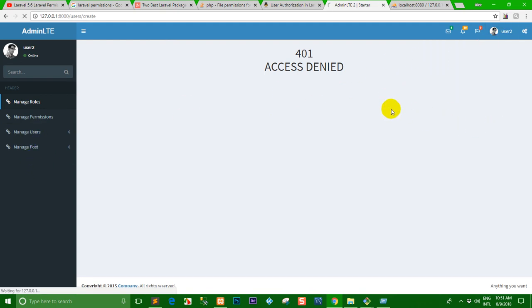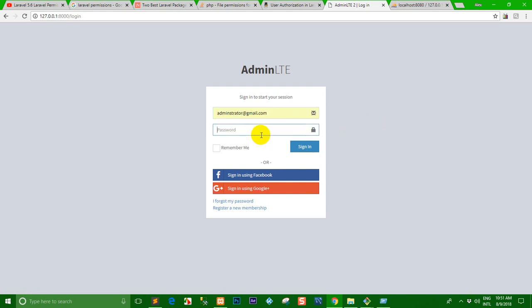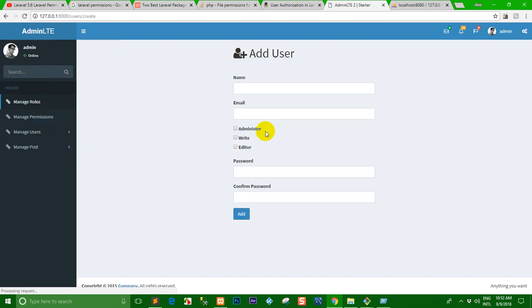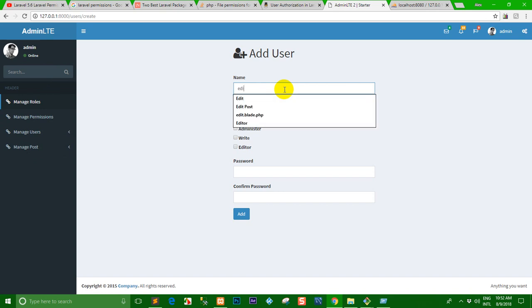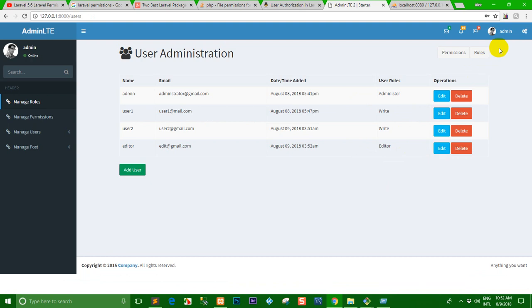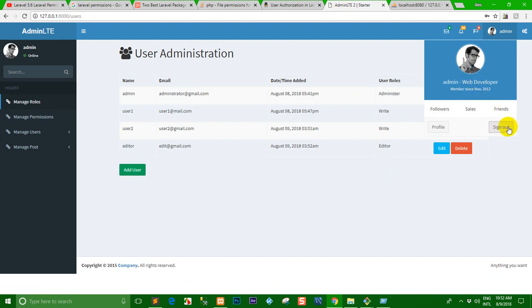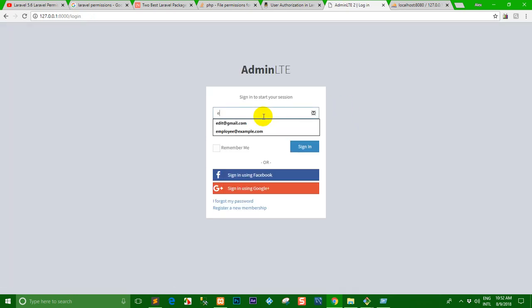So we create with the user edit. We log out to admin and create user3. Now editor can edit post. Okay, user role edit, and right now we sign out and log in with editor.